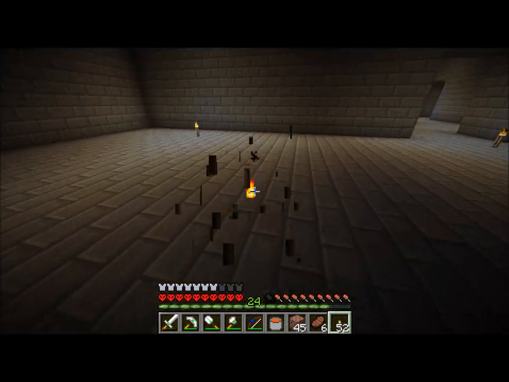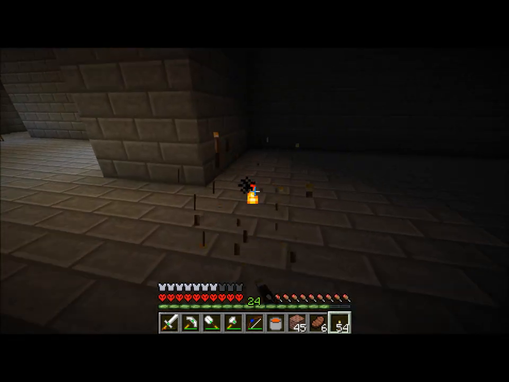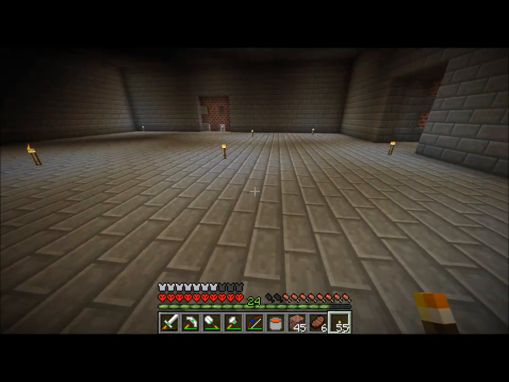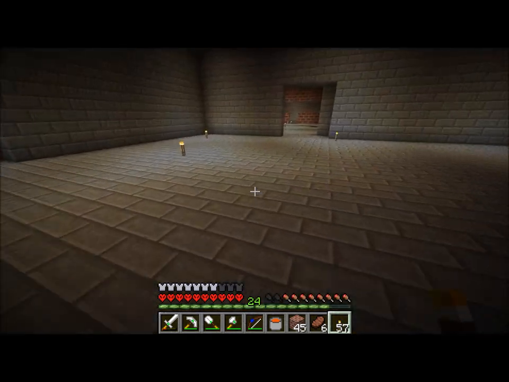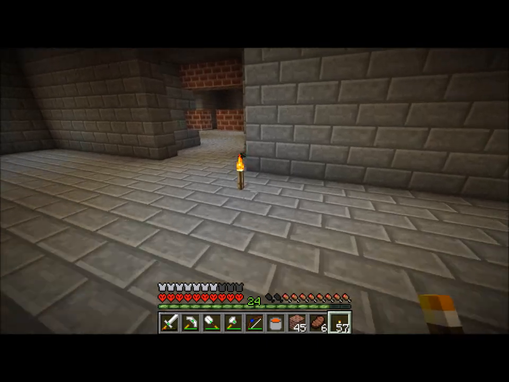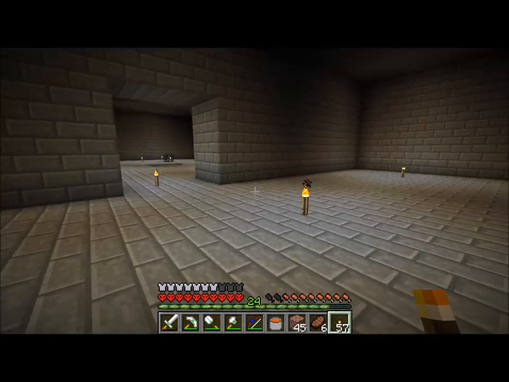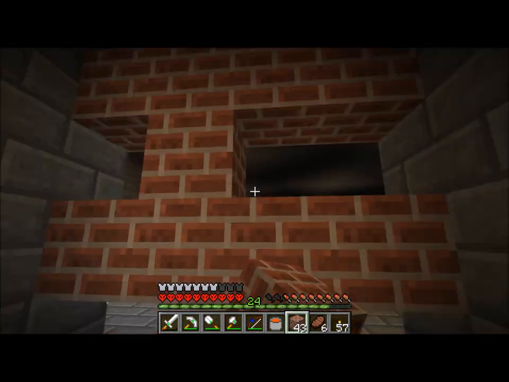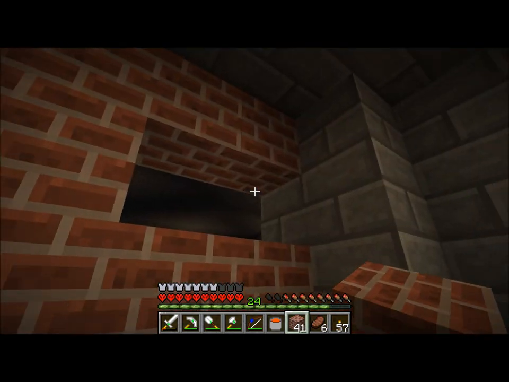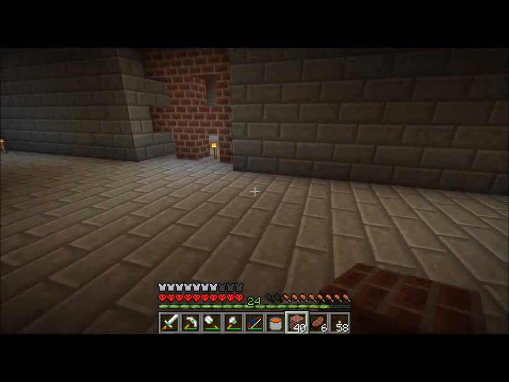Anyway, yeah, it's always best to do dungeons at night. I know I've said that before, especially in a world like this, where the surface is all dark at night. It's going to be your best bet for that room goes into that one. Yeah, okay. So we can seal off this room. And head back through this one.